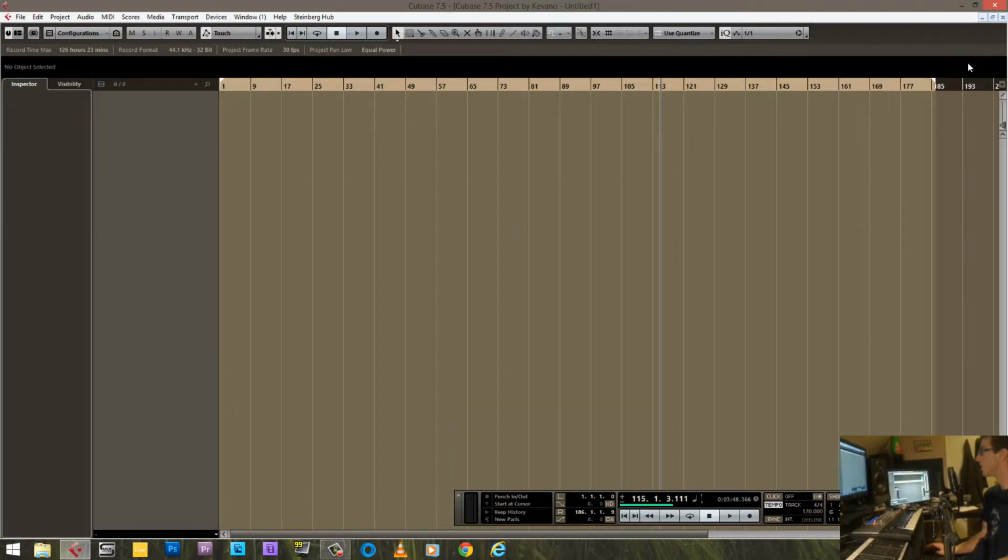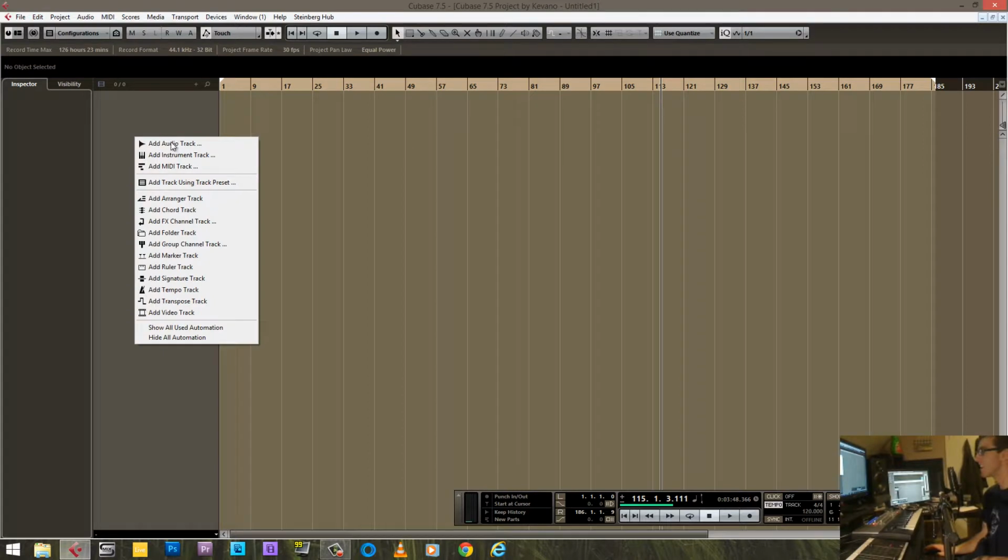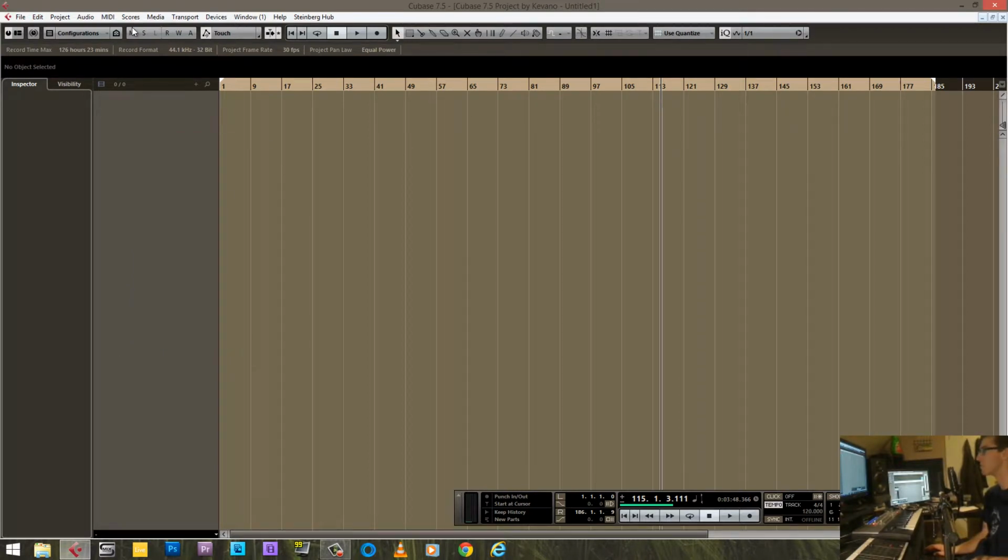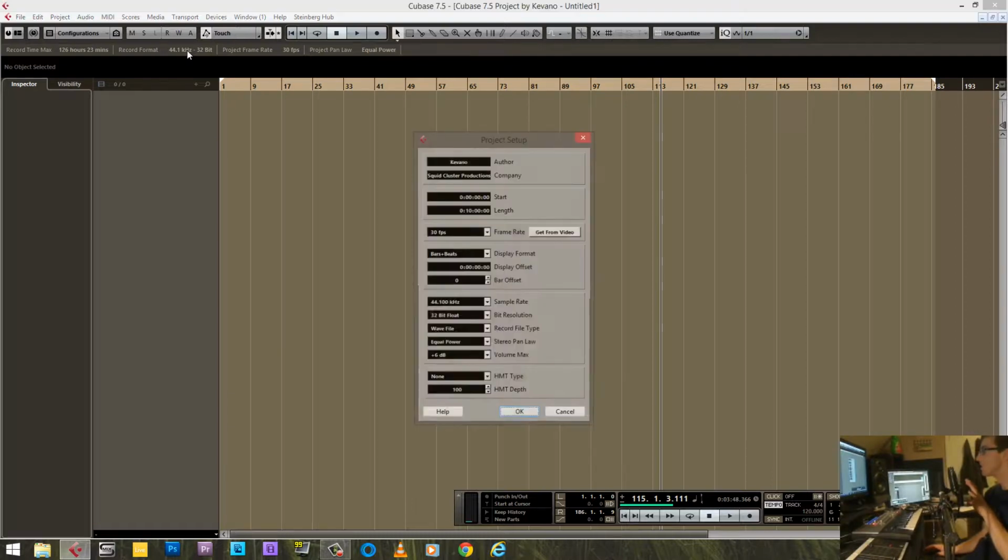And another thing is, if I want to make another template, some kind of big template, this is what I start with. Because now I have all this stuff, all my VSTs are set up properly, and then I can just start adding tracks. So, very cool. I also have all of my basic templates.